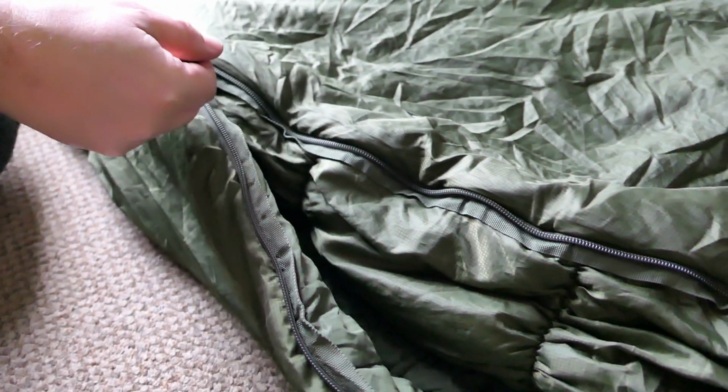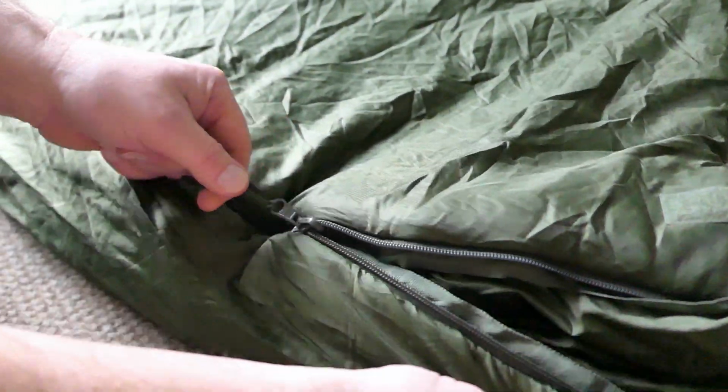I don't know if they've changed the design over the past. I've heard someone once say that their zip snags, or it did.